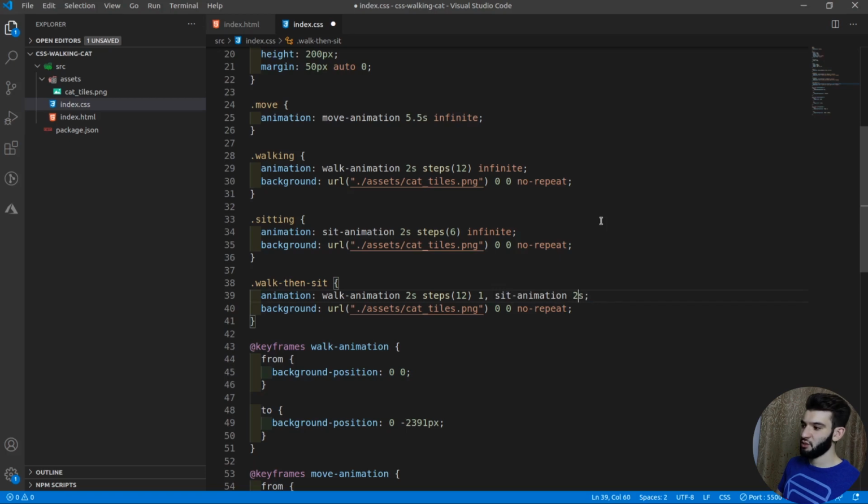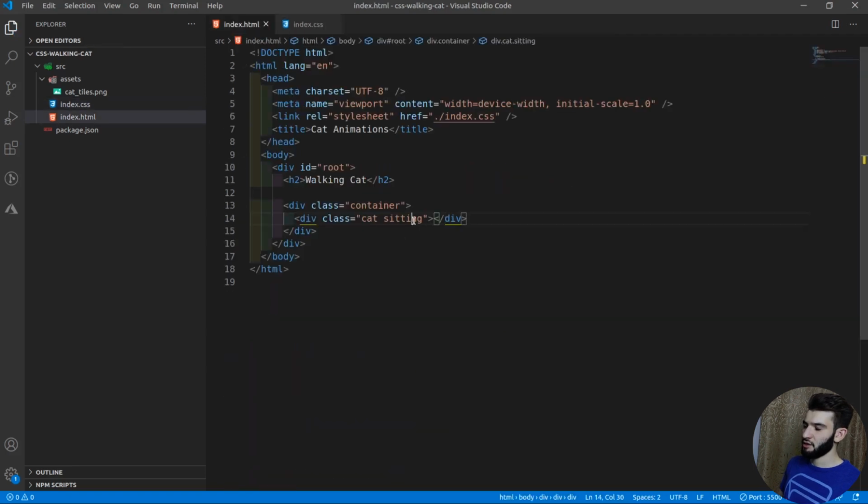But for this, the trick is actually we want to delay the sit animation to be played after 2 seconds. Since the walk takes 2 seconds to finish, we have to put a delay of 2 seconds for this to start, in order to get the animation to continue, working together between the walking animation and the sit animation. So we have 2 seconds in here as delay, and I can make this 3 seconds for the sit-in. For the steps, again, we got 6, and you can have 1. Alright, so we can go back in here and just do walk, then 6.